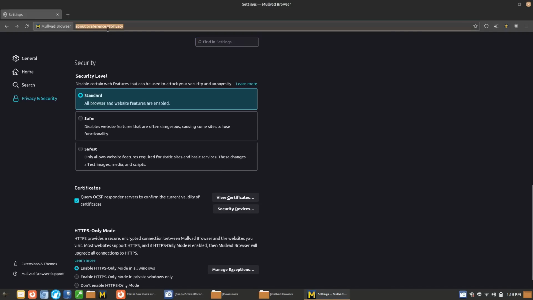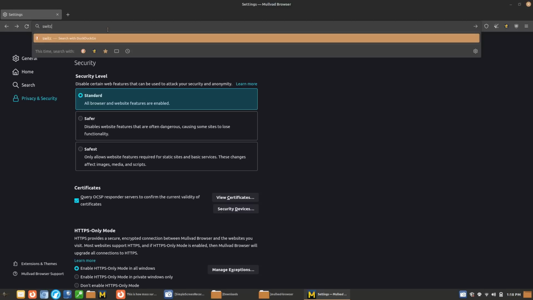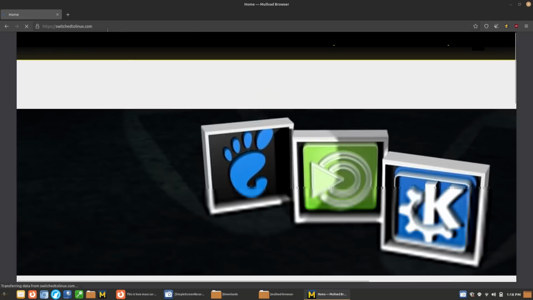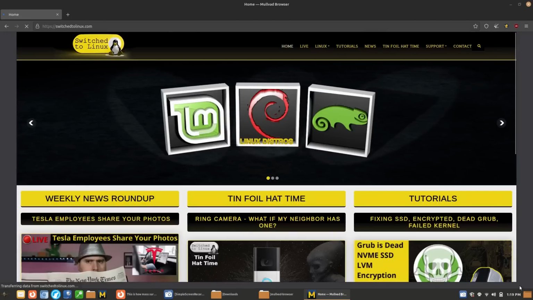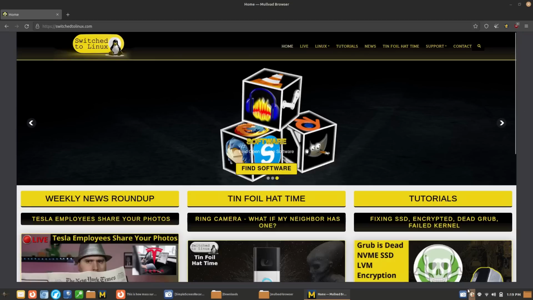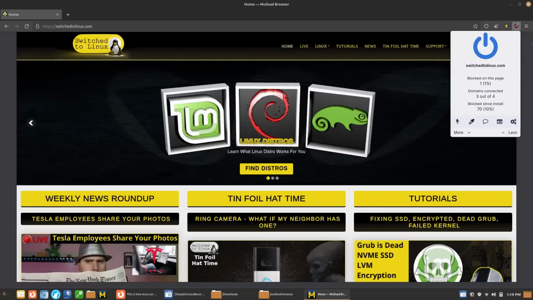Now, the other thing that you might have noticed as I went over to that, let's go ahead and pull that back up. You'll notice the letterboxing around the browser. The reason this is here is this is Mullvad Browser's extra step against fingerprinting your size. So if you want to maximize your window, this is going to prevent the website from identifying what the screen resolution is.